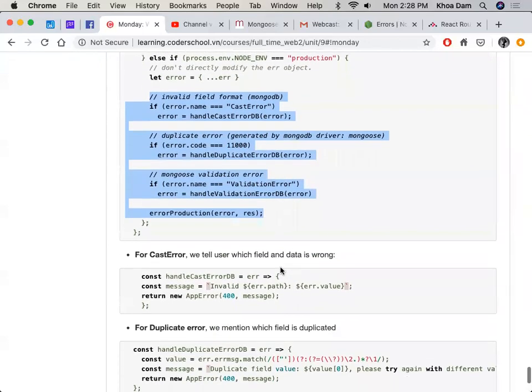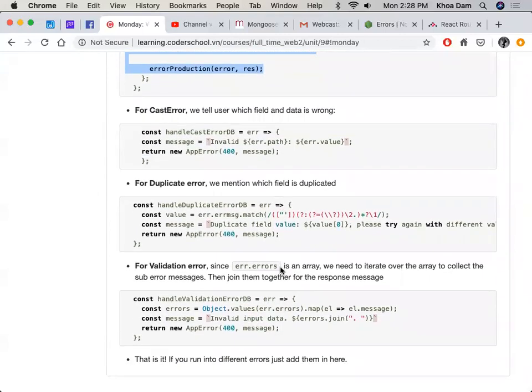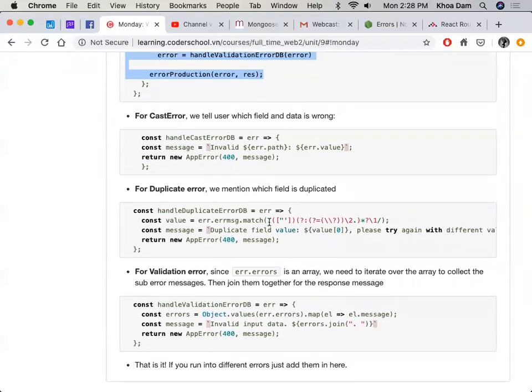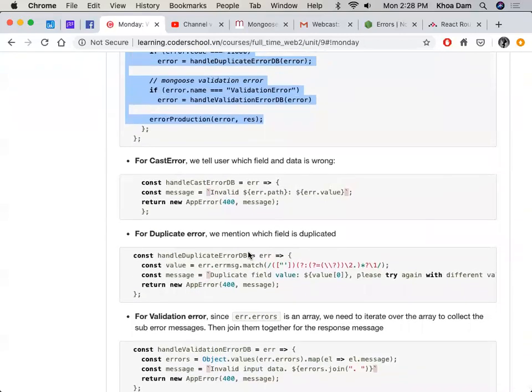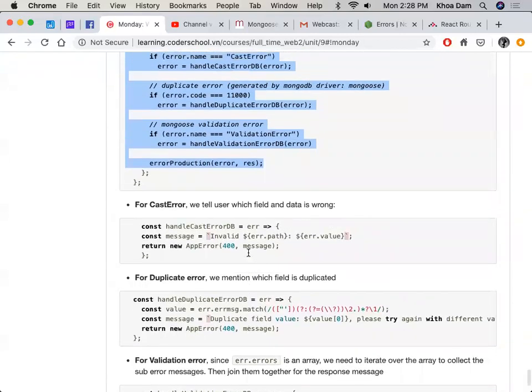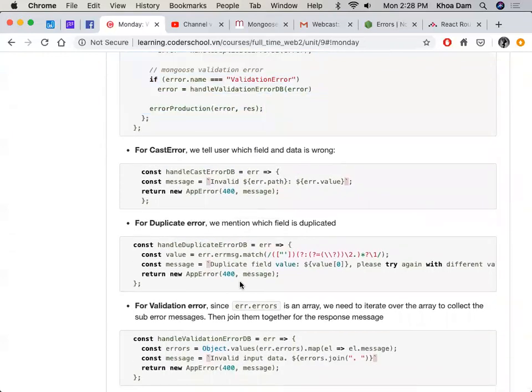You can copy and paste the code, it works. And sometimes for duplication error, you have multiple fields. You have errors on multiple fields, not just one. So that's why it's an array. And is it an array? Which one? Oh, it's not. Sorry.